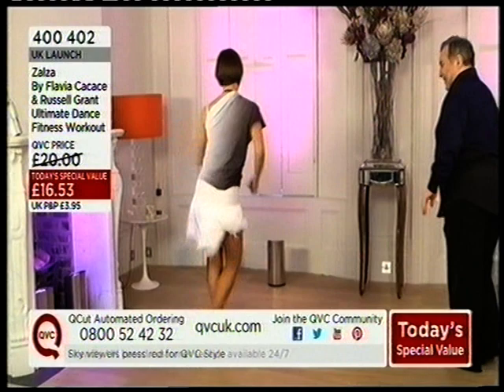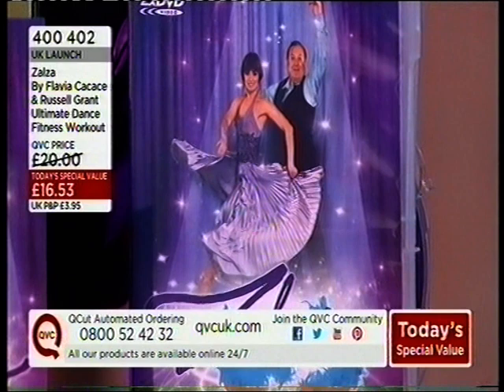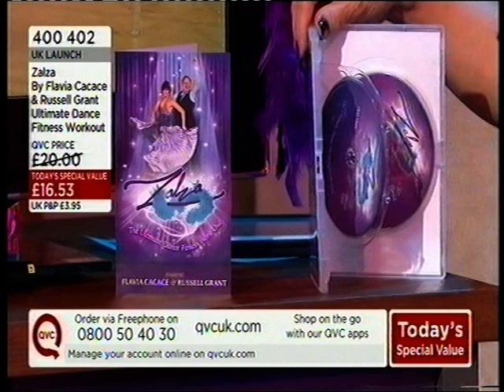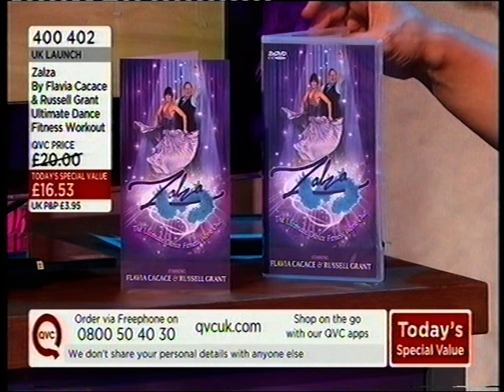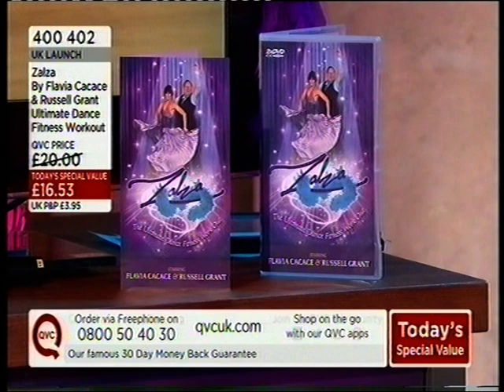That comes from posture — already if you're thinking about dancing, you naturally tend to want to stand up tall, which goes along with dancing. Even just doing that is going to be a benefit, because for the time you're doing those routines you'll be standing tall and your posture will be better. You can do this at home — it's yours to do as slow or as fast as you want, to get fit, whether you're already really fit, new to ballroom dancing, or haven't done anything for ages and hate the gym. If you've got a space this much in your lounge, tip to tip, you can do it.